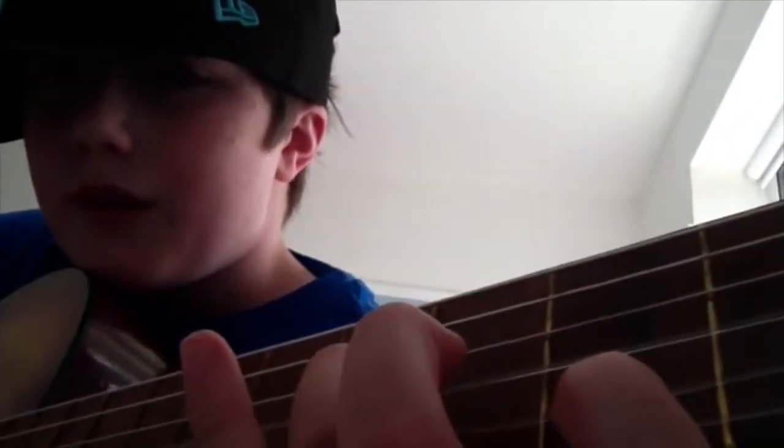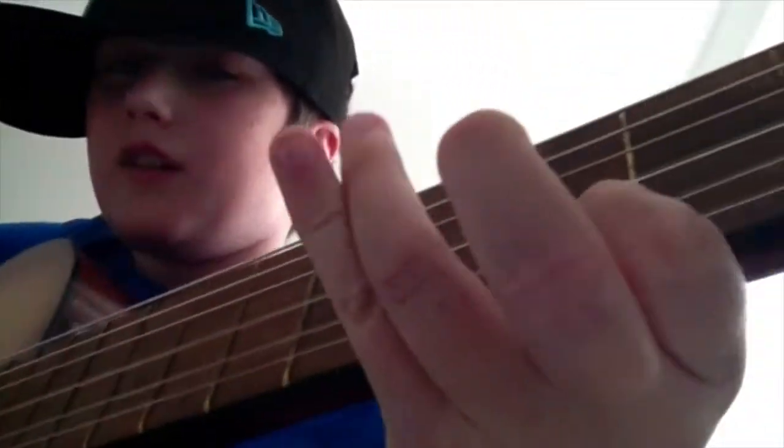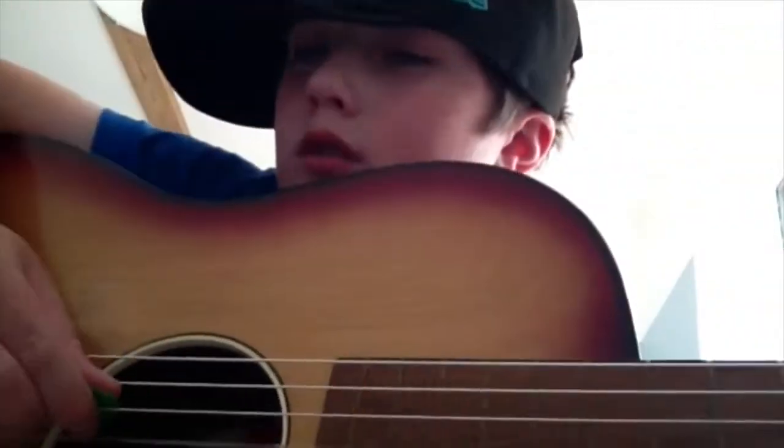Next part. Then we're just going to move... We're going to do the exact same finger thing, but we're just going to move that one up. Same finger there, and the same finger there. Same on the same string, but upper fret. For the ring finger. I'm just going to pluck the exact same.